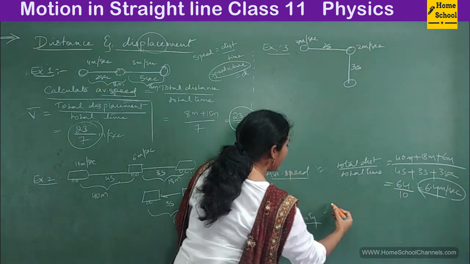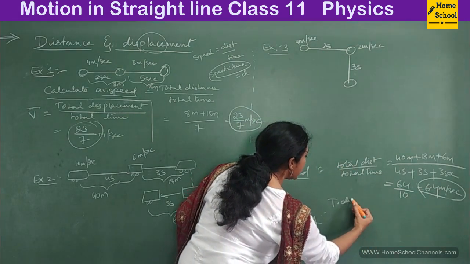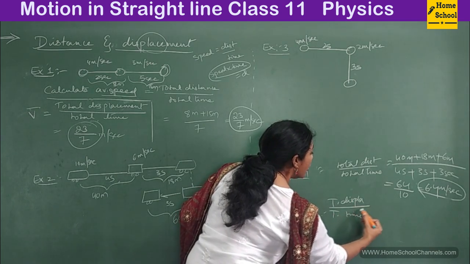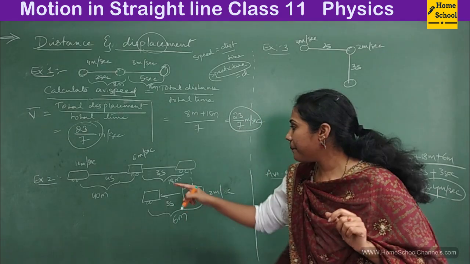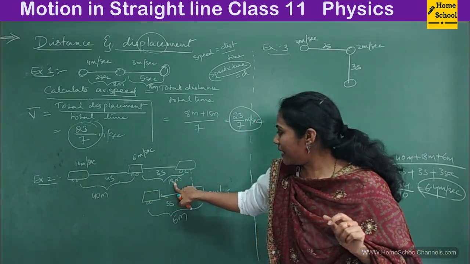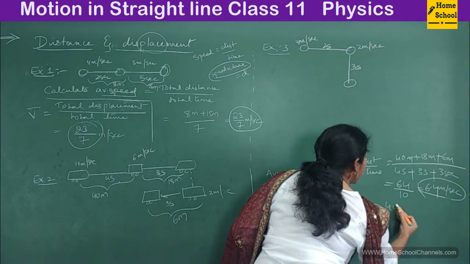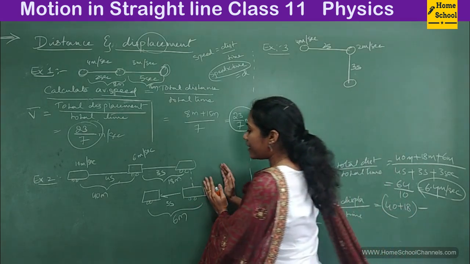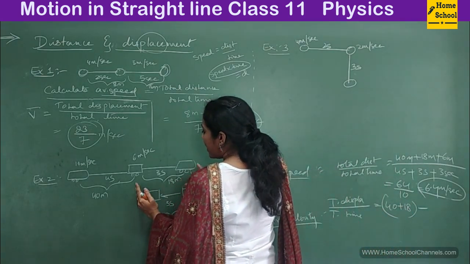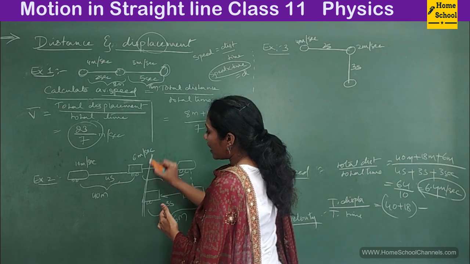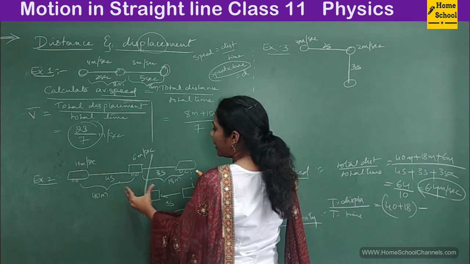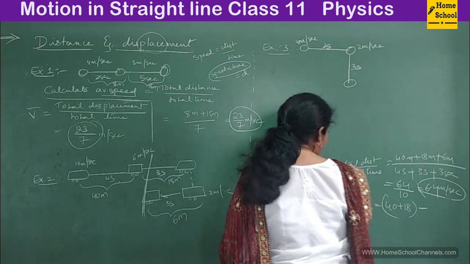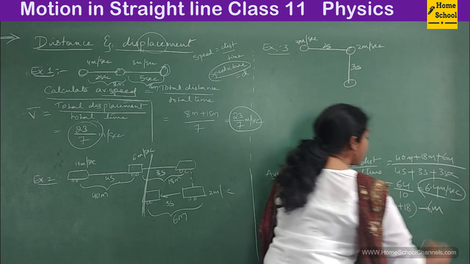So what is our average velocity? It is total displacement divided by total time, isn't it? So how much is the total displacement? I can do 40 meters plus 18 meters. 40 plus 18 I can do, but minus, you see here, the car is moving again backwards, right? Say your final position of the car is somewhere here. So definitely you have to do 40 plus 18, minus 6 meters.